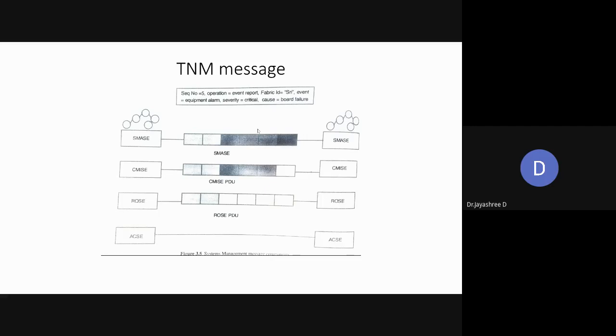But above that, CMISE defines something and SMASE maintains it. Then they have given two subtrees, right? This subtree is a very, very important subtree. Now I will complete this one and get back to the subtree. See, these first two will be filled by ROSE. Then the remaining is going to be one, two, three, four items. These things are going to be filled by CMISE.